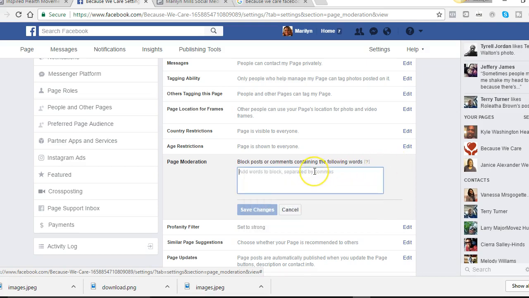So basically what it's saying is if someone comes on your page and they say something that you don't want them to say, maybe they might say the word inspire. You don't want everybody knowing that this page is about inspire, so you can actually type in inspire, and I would type it in the right way and any other way that people would spell it. So I would type in words like scam or pyramid scheme, anything that would deter anyone from potentially looking at your information. And I will save my changes.